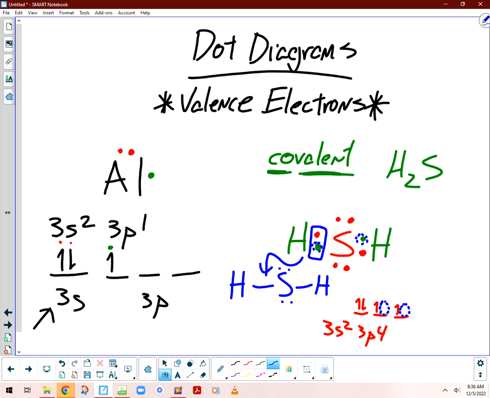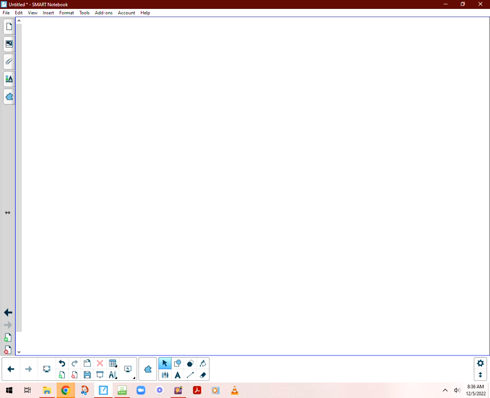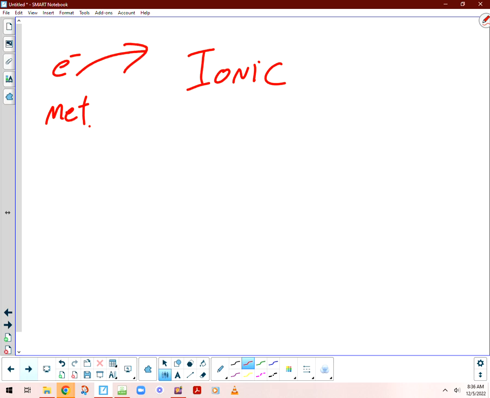And an ionic bond, in some ways, ionic is a whole lot easier to draw than covalent is. I'll take just a minute to show you that. You're going to have the ionic. You're going to have metals, which are going to end up giving electrons away. You're going to have your non-metals, which are going to end up stealing those electrons.